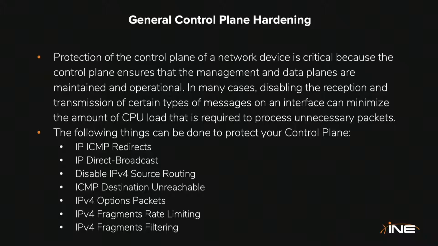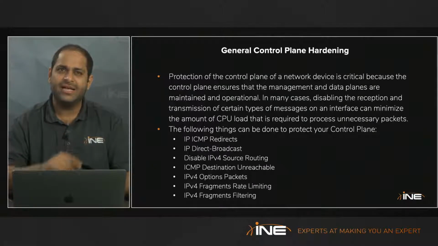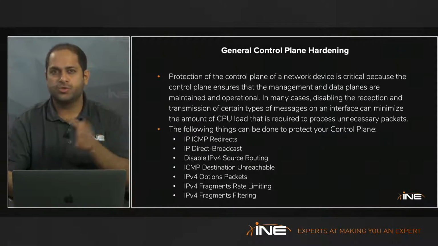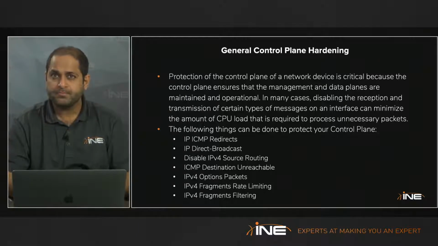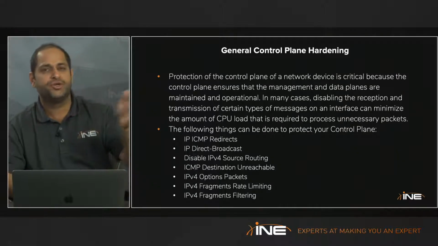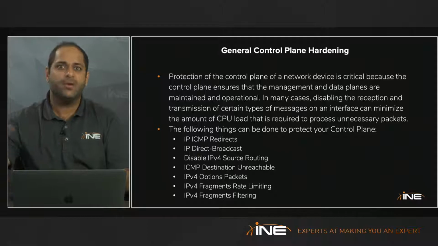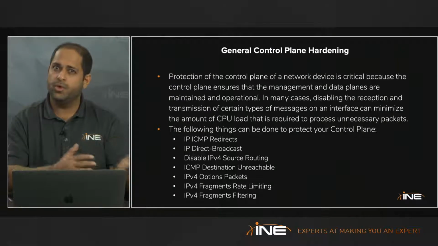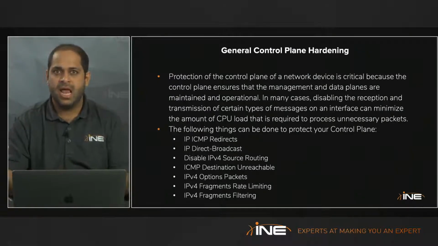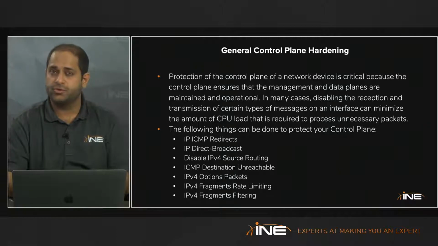Now, the control plane can also be protected by disabling IPv4 source routing. IPv4 source routing takes advantage of loose source route or even strict source route to specify which path the packet should take. Attackers could use this by modifying the IP datagram and defining which path it should take to avoid going through security firewalls. So you should disable IPv4 source routing. Depending on the version, whether it's an IOS XE or IOS XR router, it may be enabled. If it is enabled, then you should disable this. To disable IPv4 source routing, it's a global command, and the command is no ipv4 source-route.